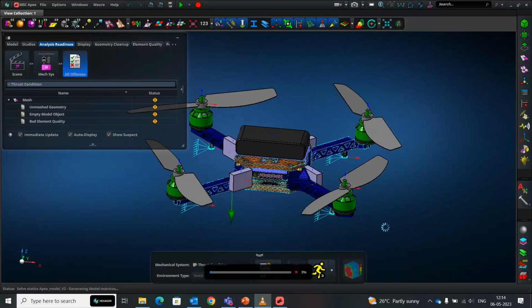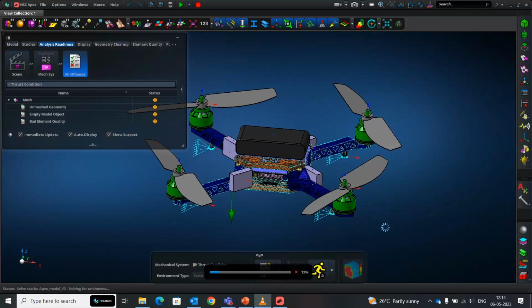So in this case, we have an airborne condition. You have the load applied and you have the thrust condition defined. And you have the self weight of the entire structure, which is basically the gravity load due to inertia. And we will be able to see what the results look like, what the stresses look like, and whether it is going to fly appropriately or not. This is a very, very basic first step approach to performing structural analysis of a UAV.